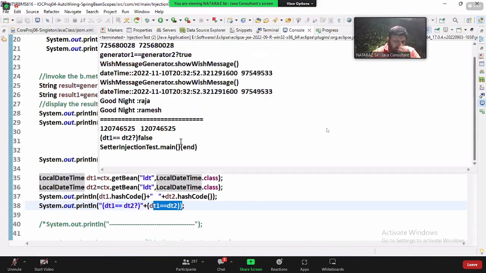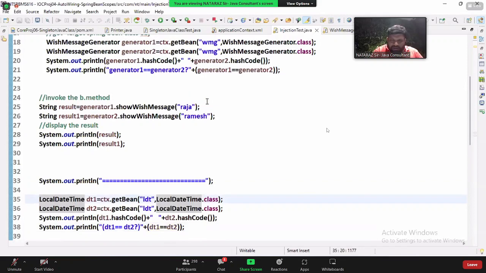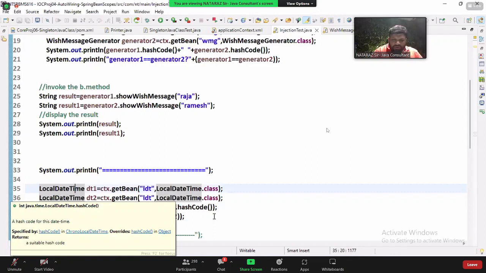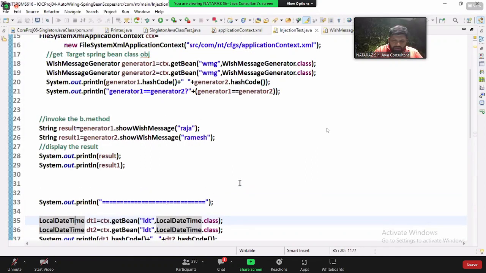How come the hash codes are the same? Very interesting. The hash code is the same. I will tell, I will tell. No, before, here also a different one should come. DT1 dot hash code, DT2 dot hash code, DT1 pointing to DT2. Okay.